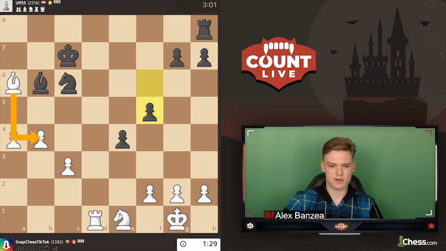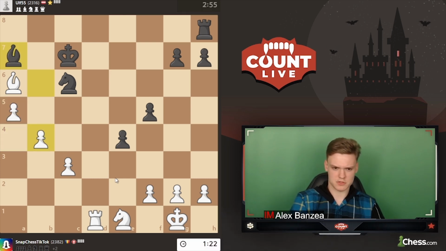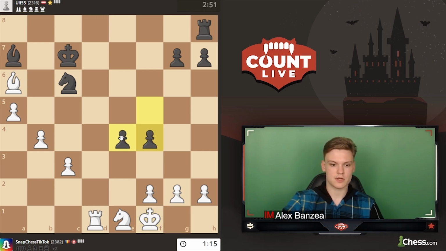Bishop b5, knight e5 maybe. Let's do a5 and if bishop a7. I wanted b5 but forgot he can take. But a5 is a useful move regardless. Just king f1, avoiding e3 tricks potentially. We just don't have to rush with this. I need to rush a bit though, because I have no time.